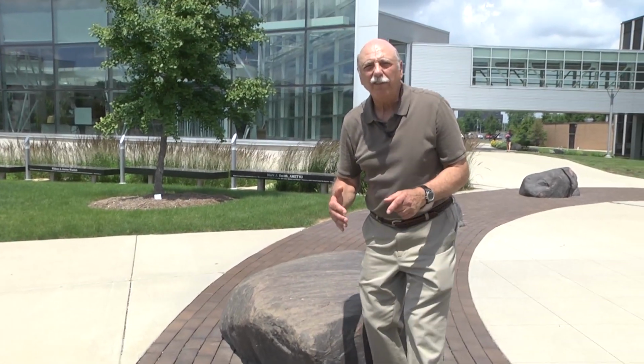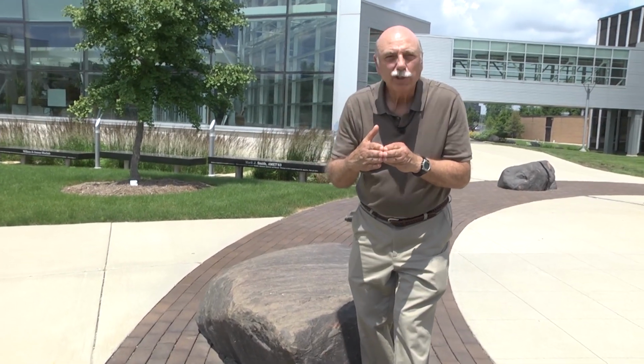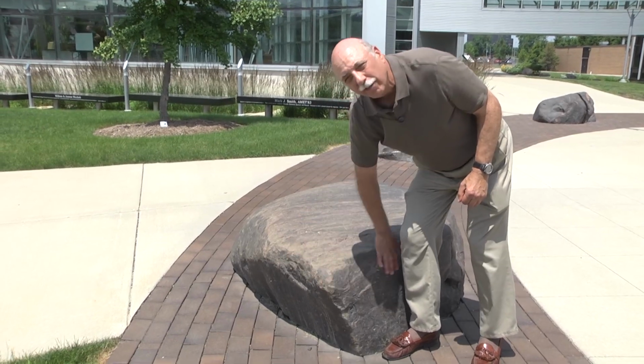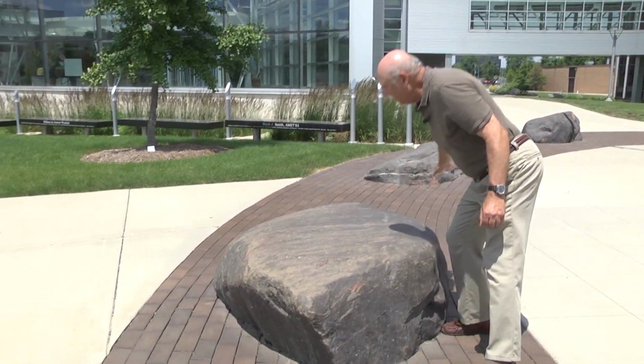And as it was moving into these other rocks inside of the ice, it was wearing this point away. Okay? You might think of it much like we build boats today. We always build the bow of the boat to a point, don't we? Because it's going to cut through the water faster, there's less friction there. And that's exactly what happened here to the front of this big boulder.